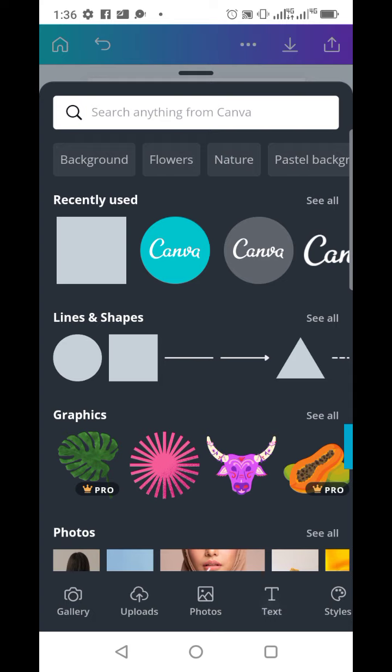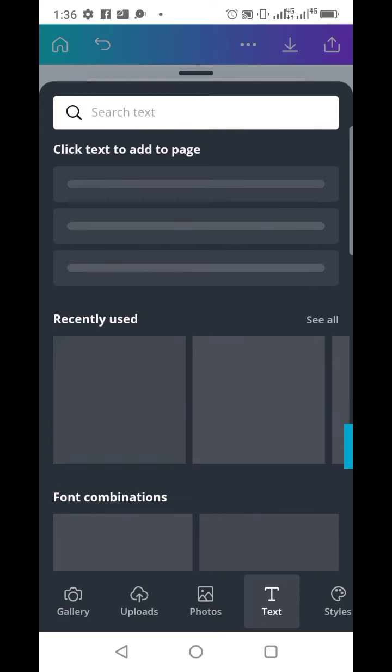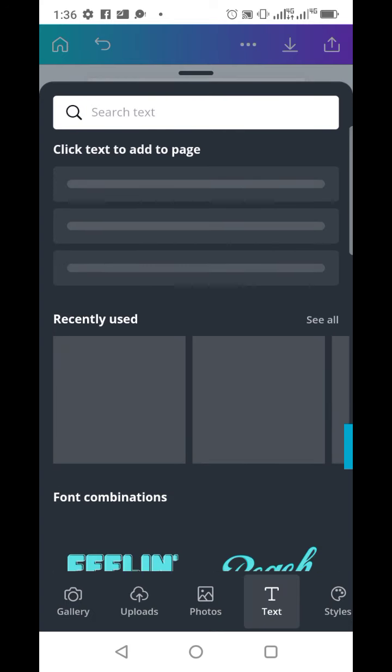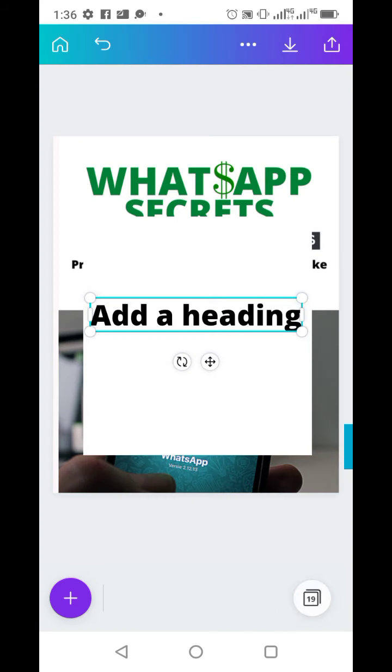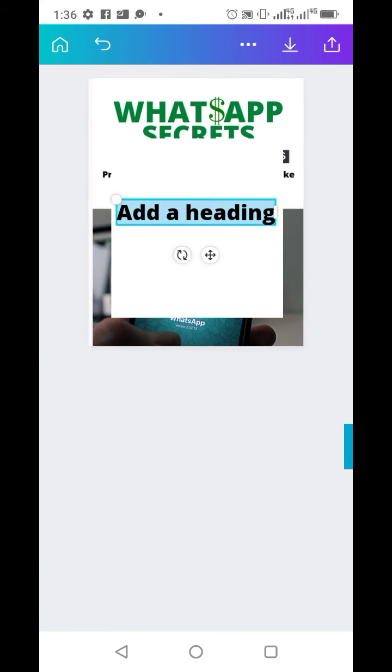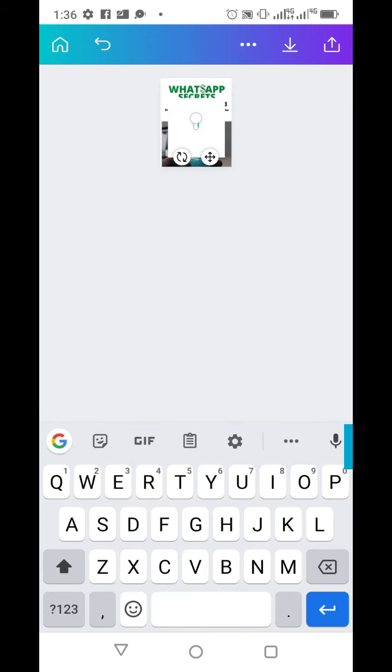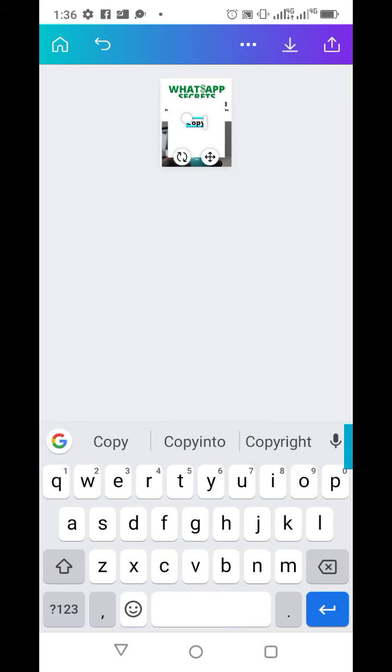You click on your text. Text is loading. Copyright.